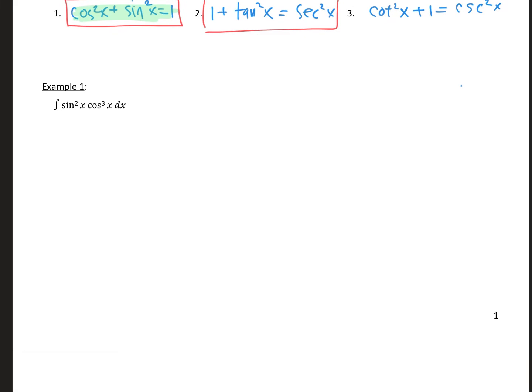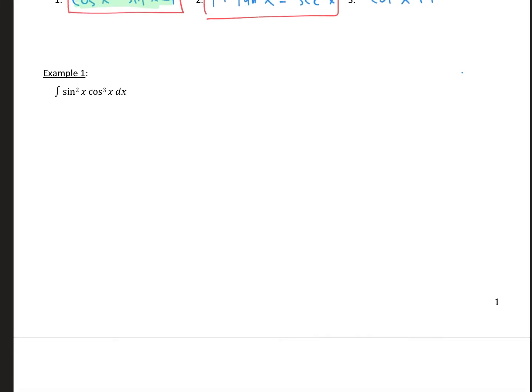So let's look at the first example. We have the integral of sine squared times cosine cubed. Let me sidetrack a little bit. If I had just sine and then cosine dx, that'd be a little bit easier because I can let u be sine x, and then du will be just cosine x dx. Well, I see cosine x dx, so I can just go u du, right? So if I see cosine and sine together, I can let one be u, and then the other one will be just cosine dx, and there's cosine dx, so I can go from there.